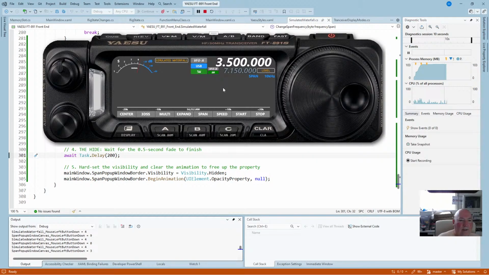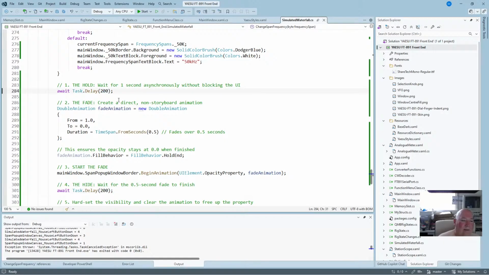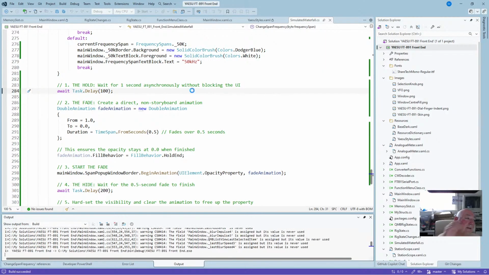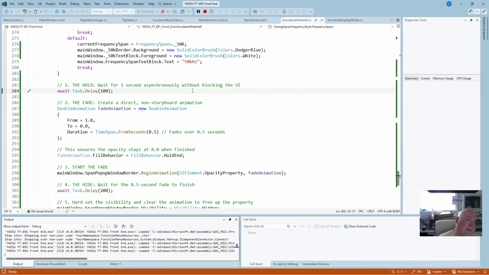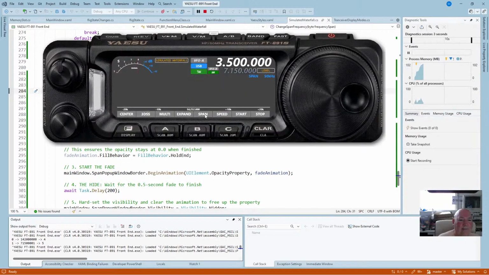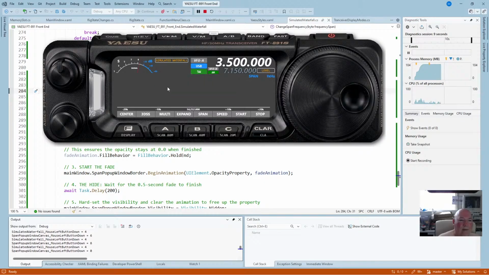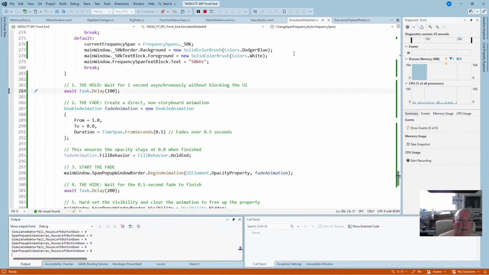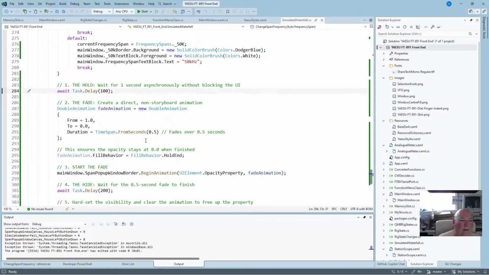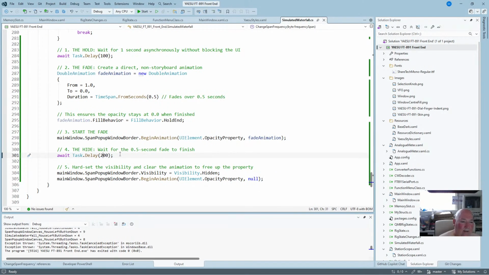Too much hold, and the sync is okay. Right, let's change that to 100. So we need to rerun this sync. Seems to go a bit quick now. Yeah, we're a little bit quick. So let's just go 300.